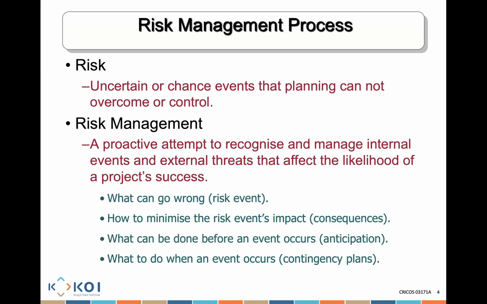Sometimes it's anticipated, sometimes it's not anticipated, but it is something uncertain, a chance event that planning cannot overcome, planning cannot control, something that could have a negative impact, but sometimes could be an opportunity that could have a positive impact for us as an organization. So it's about really talking about how we deal with particular items. We have a risk management process. That risk management process is about managing that particular risk to ensure we are able to reach any particular outcome.